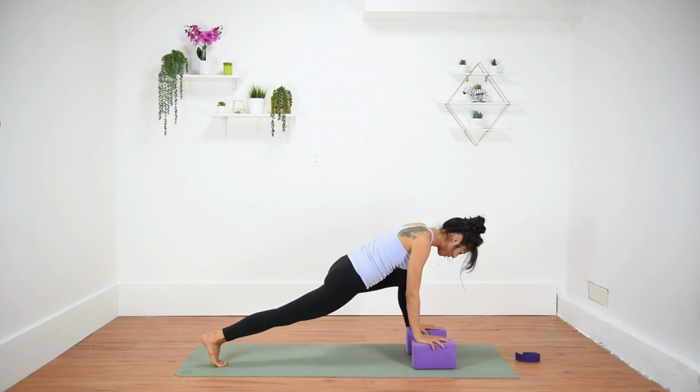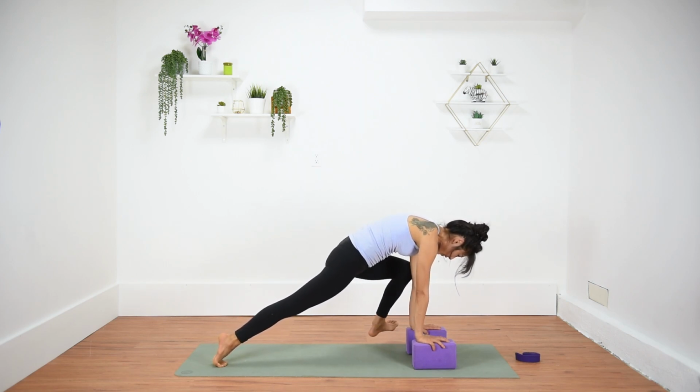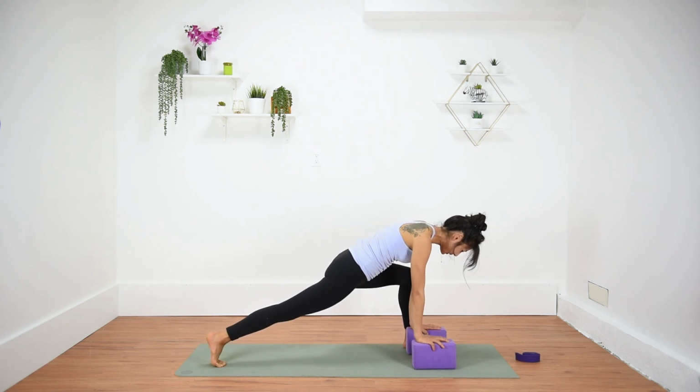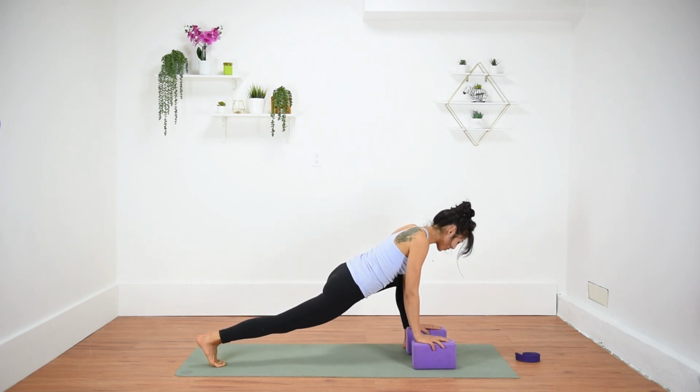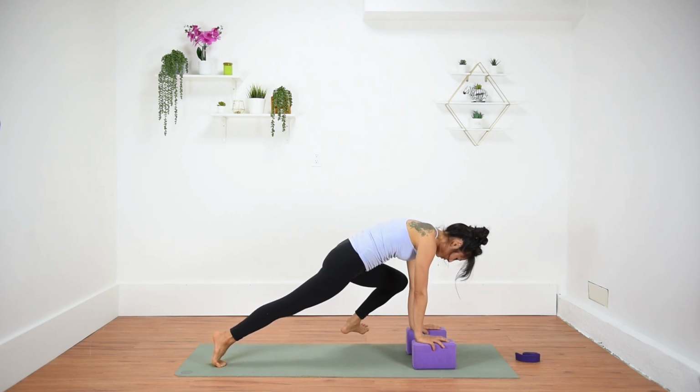Release. Good. Push the floor away, round your upper back, just like cat pose. Hover and hold for 3, 2, 1. Release. Good. We got one more. Push the floor away. Lift your belly. Hover your foot for 3, 2, 1.